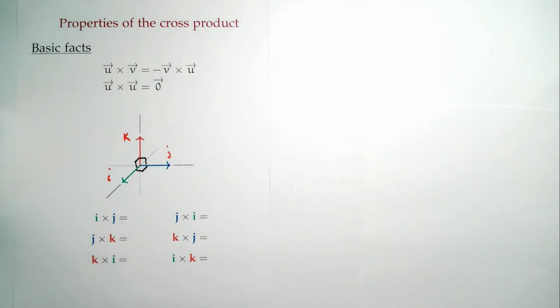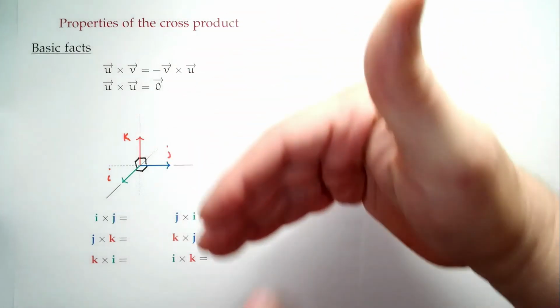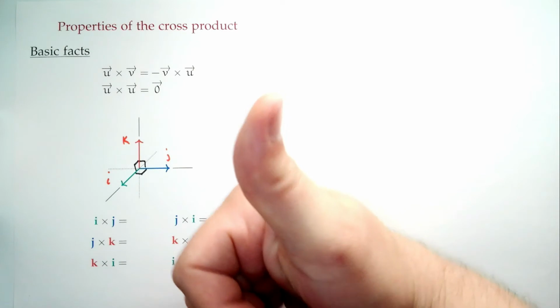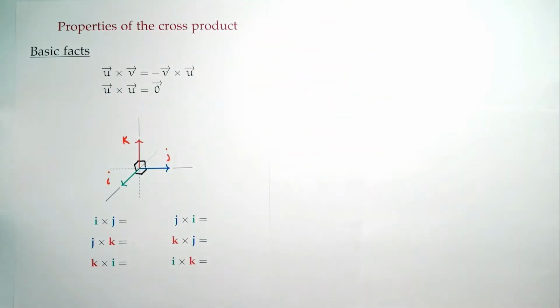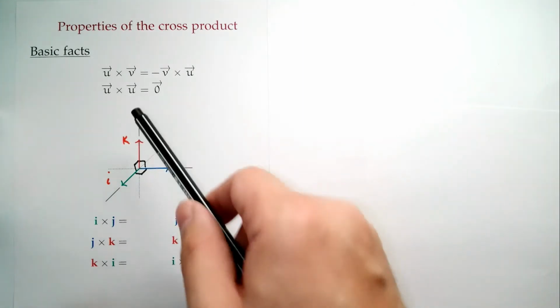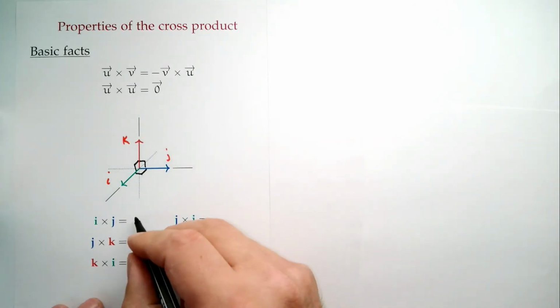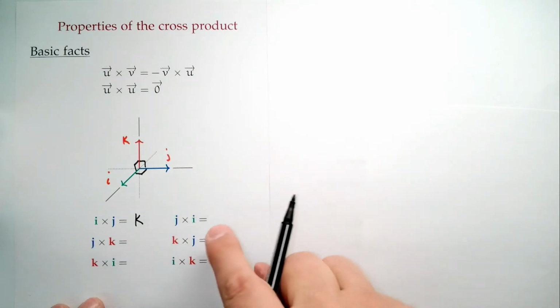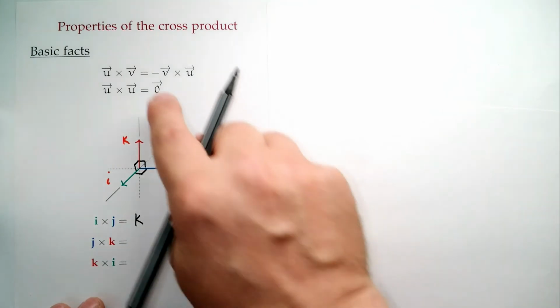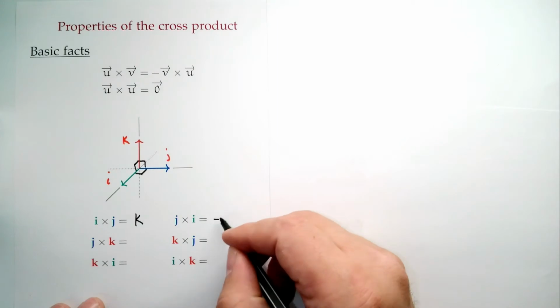So that's pretty good. At the end of the day, if we're finding a vector which has length 1, we just have to figure out the direction. So suppose you have i cross j. Well, again, you can start using your right-hand rule. So x direction, y direction, which direction are you pointing up? Yeah, you're pointing up in the direction of k. So that says i cross j is k. Well, now, no work, we get that for free. j cross i, you just flip the sign, negative k.